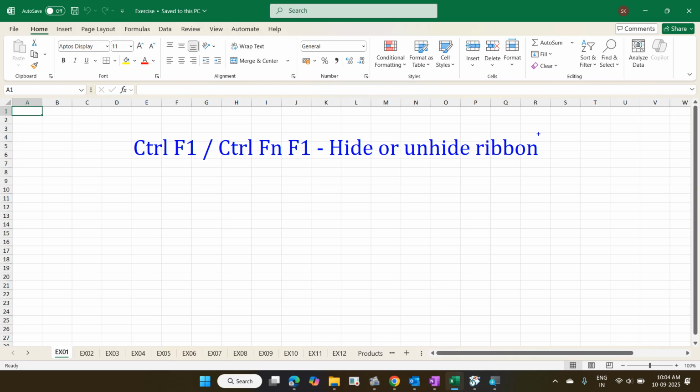All are using Control F1, or on some laptops Control Function F1. Who is getting only Control Function F1? Why I am saying this is not only for F1, but F2, F3, F4, F5, F6, everything: you have to press the function key. In your laptop the function key can be assigned for two purposes. One is for F1, F2, and another is for increasing the volume or the brightness. Based on the laptop it may change.